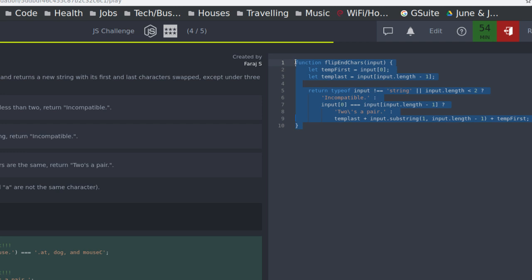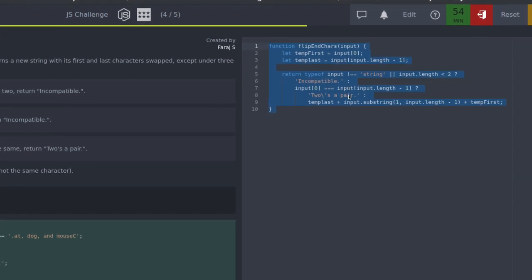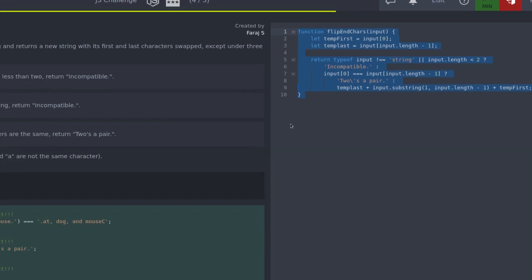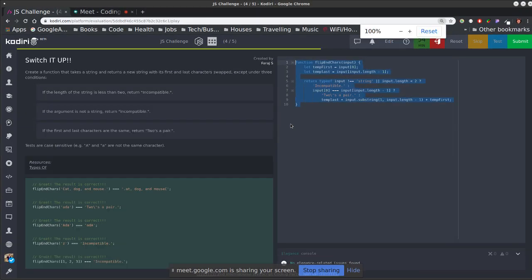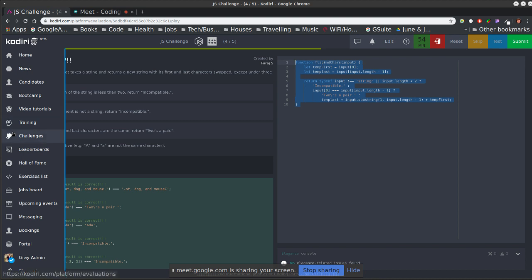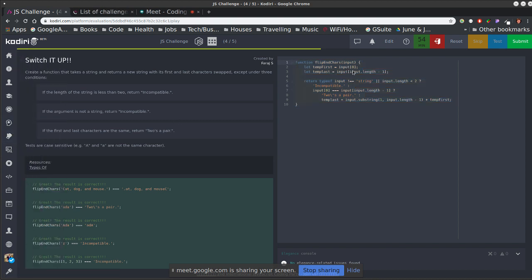You could do it input 0 equal temp first. I could do what, sorry? Input 0 equal temp first. Simon, is that your answer? Yes. Well, let's just look at your answer, Simon, because I can't quite follow what you're saying there. Yeah, I didn't really need these temporary variables, did I? Really, I could have definitely just put input.length minus 1 there and input 0.